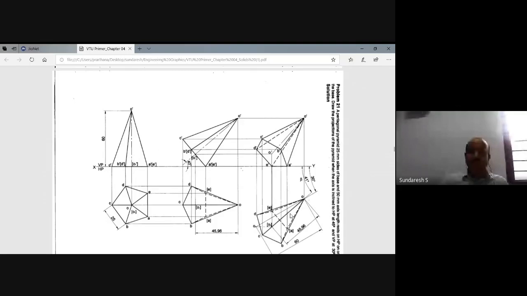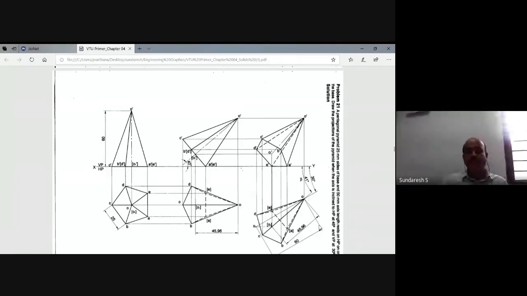Now this is the reference line for us to construct or to transfer the second position top view to the third position top view, taking the reference as O1. So don't take the original length; take the apparent length you have found, the line which is inclined at beta angle. That is the line which should be the reference line for us. With that as a reference, you can transfer the entire top view of the second position to the third position. Okay, you can transfer it in any convenient way.